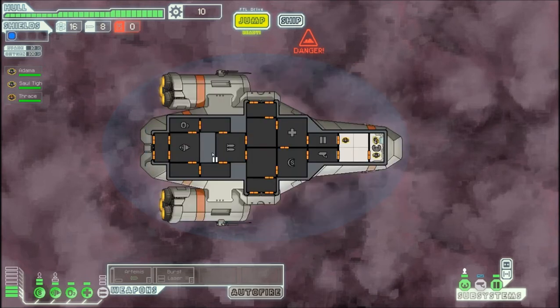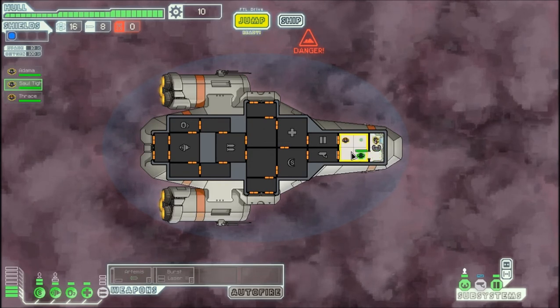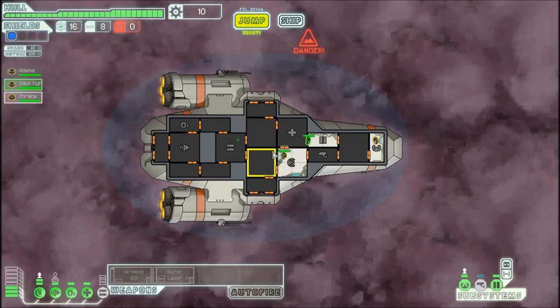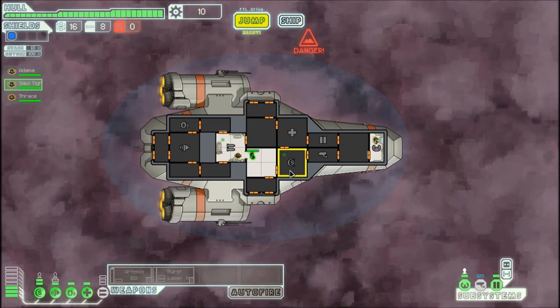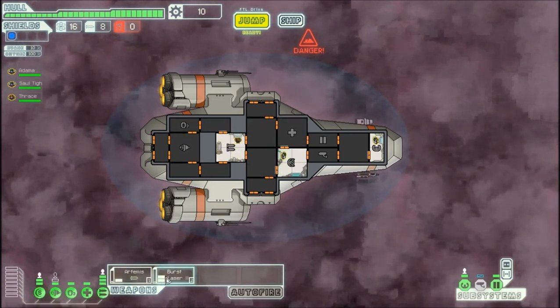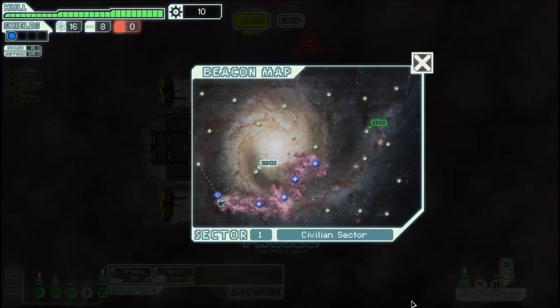So, first thing you notice about the ship, pretty much you always want someone at the helm. We'll leave Adama there. Then, depending on the situation, weapons are a good idea to man, especially on this ship. We'll send Thrace there. And then either shields or engines, depending on the situation. So anyway, this is the first sector. The initial starting sector is always going to be a civilian sector.